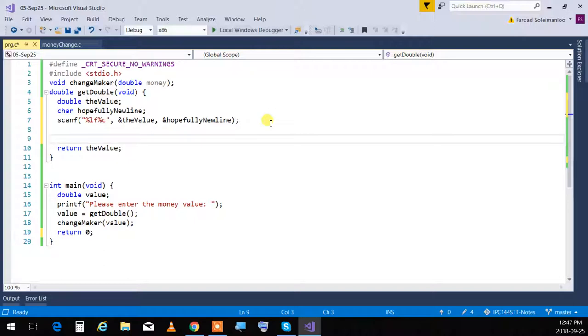And it couldn't read it. Because of that, my data is wrong. That's what it means. If scanf fails to read the double, the second one cannot be read too, right? It's like somebody's taking too much time in front of the line. You're not going to be served until that person is gone. If that person stays there forever, you're going to stay in Tim Horton's line forever. That's what happens, okay?